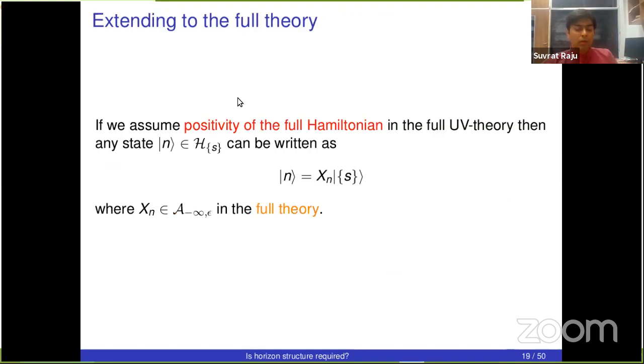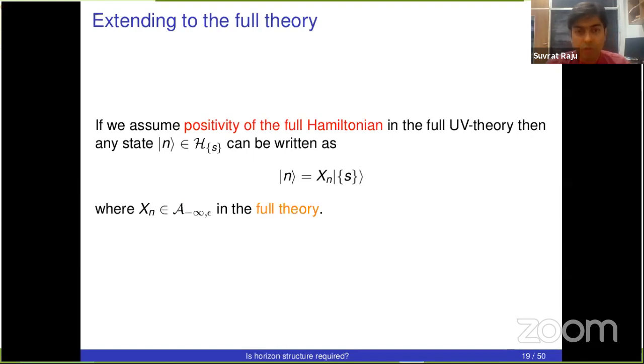Okay, so now this is a result that I showed is true in the semi-classical theory. It's true, as I said, in any quantum field theory in asymptotically flat space, and also in particular in gravity. And now what I'm going to assume is that the Hamiltonian remains positive in the full ultraviolet theory of quantum gravity. I can't prove that assumption, but I'll assume it. This is much, much weaker than any energy condition. It's a statement about the full Hamiltonian. That's what I needed for the analyticity condition previously.